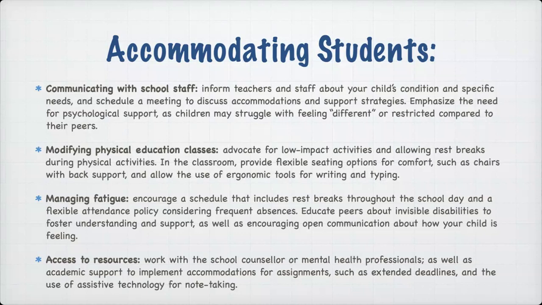So you might have to educate the school staff about why your child has frequent absences or a different attendance to school than others. Also, it would be important to educate peers about invisible disabilities to foster understanding and support, and encourage open communication about how your child is feeling. Remember that there are resources, and you might not even be aware of them without discussing this with the school counselor or mental health professionals. So, some academic support, such as accommodation for assignments, extended deadlines, or again, assistive technology for note taking.